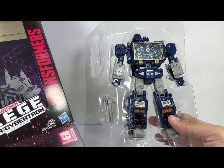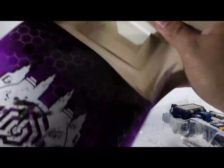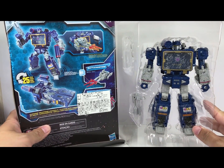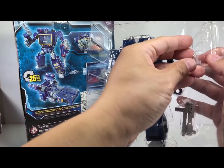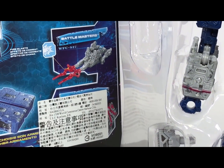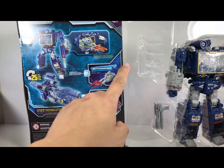And wait a minute. Really? Hasbro? Are you kidding me right now? What is wrong with this picture? Oh my goodness. Are you serious right now? What the? There has to be something there, right? If I'm not mistaken, this particular gun should have been here.